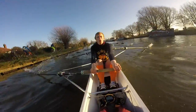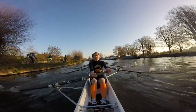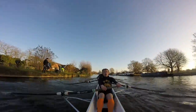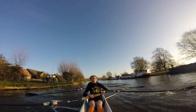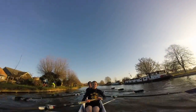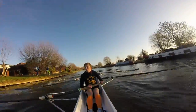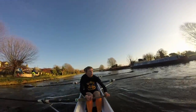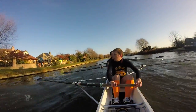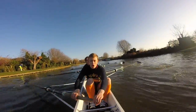Approaching the bridge. Come on, boys, we got this. We're doing great. Great rate of 30. Keep pressing the legs. Press the legs. Winning this now, up until the bridge.